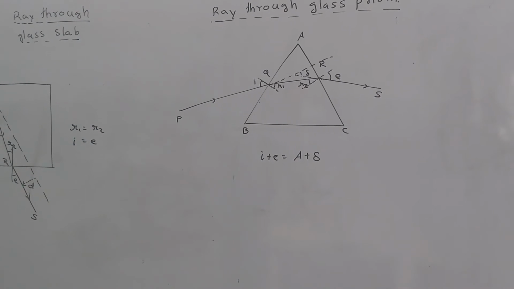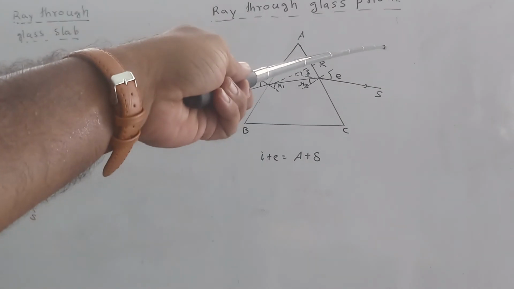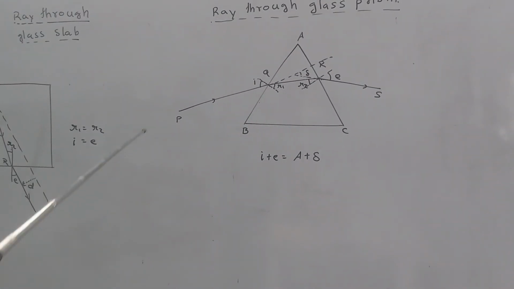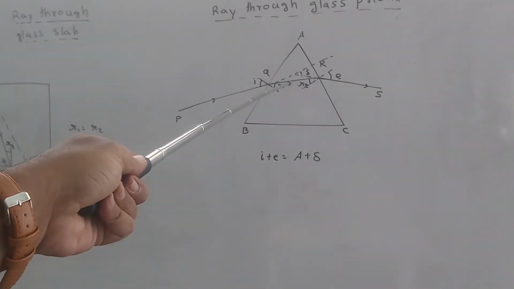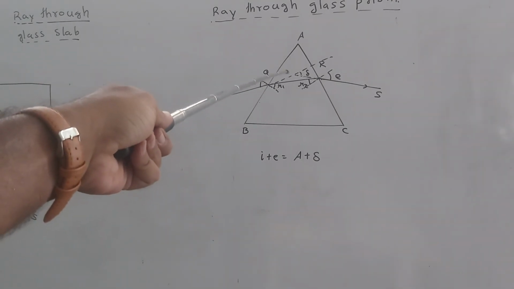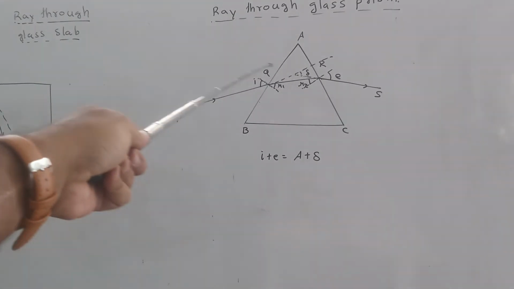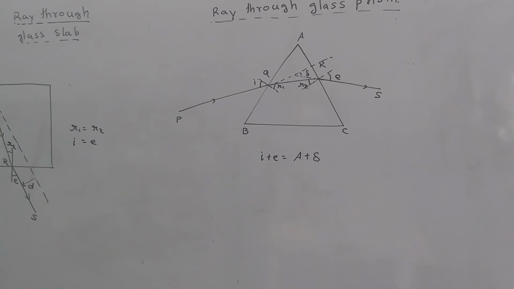How would you draw the angle of deviation? Extend the incident ray in the forward direction. Listen again. Extend the incident ray in the forward direction. Extend the emergent ray in the backward direction, till they meet at some point. At that point, you have to draw an angle between the would-be incident ray and the would-be emergent ray. That will be your angle of deviation. This phenomenon is called angular deviation. In the glass slab, it was lateral shift. Now it is angular deviation.